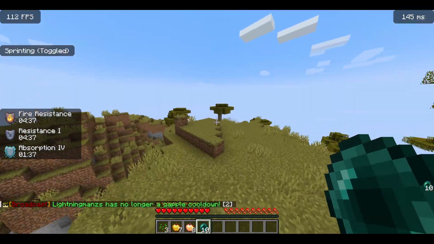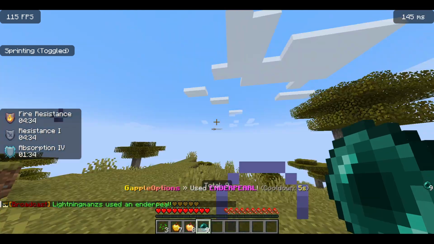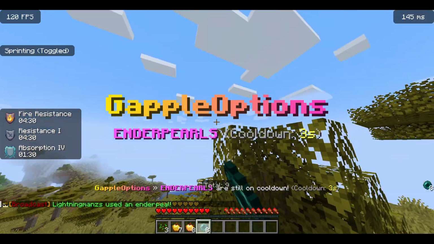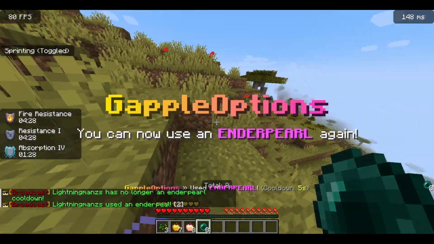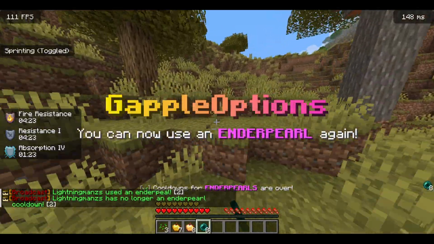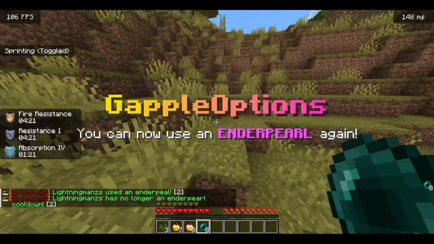Now you can check the ender pearls. You can just use the pearl here and you get a cooldown there, and if you try to use it again, it's going to show you the message. And now you can use an ender pearl again. It's pretty much like that. Everything is there, and now I'll show you the permissions.